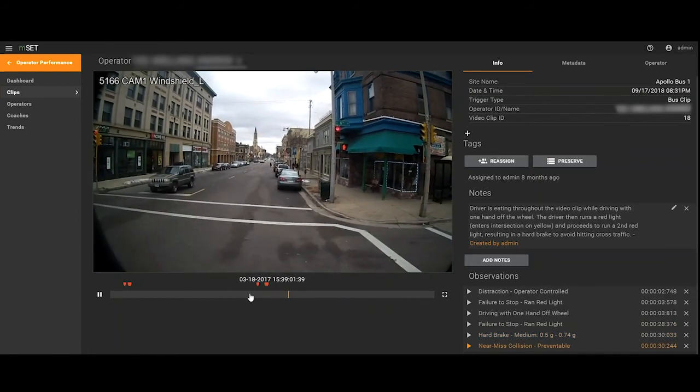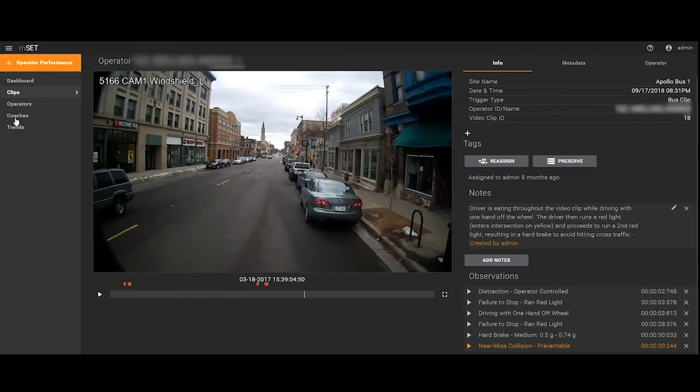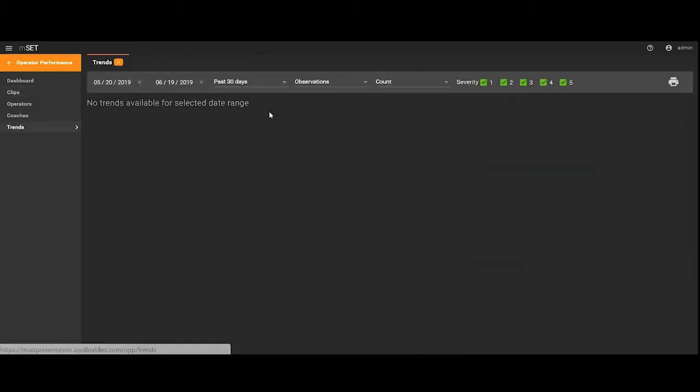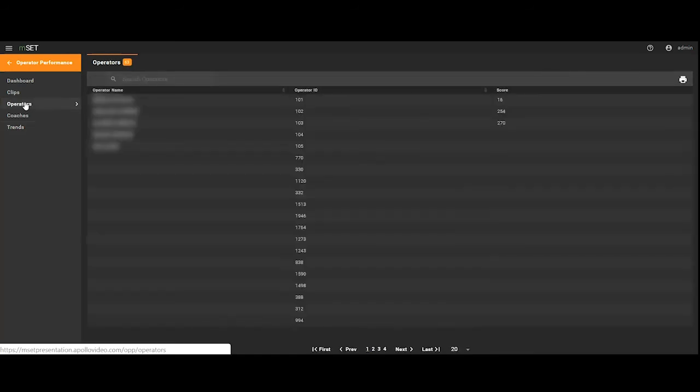So at this point, as the supervisor, or the coach, excuse me, I would then go to the trends page, look at the observations of the operators, and see how many times this driver has been called in. Is there consistent problems with the driver?